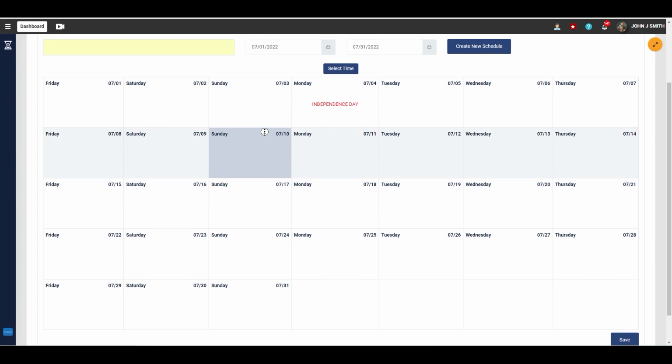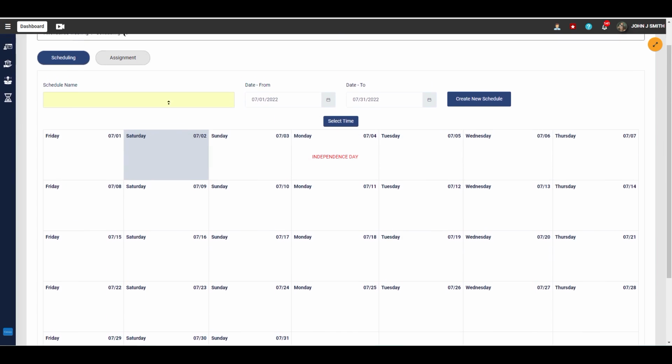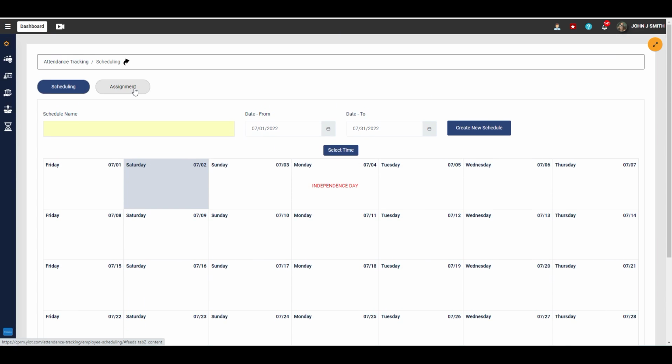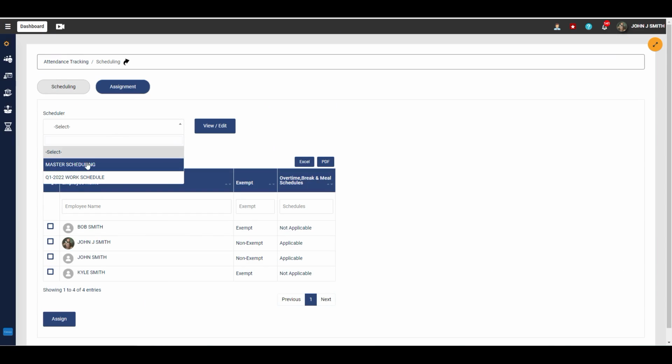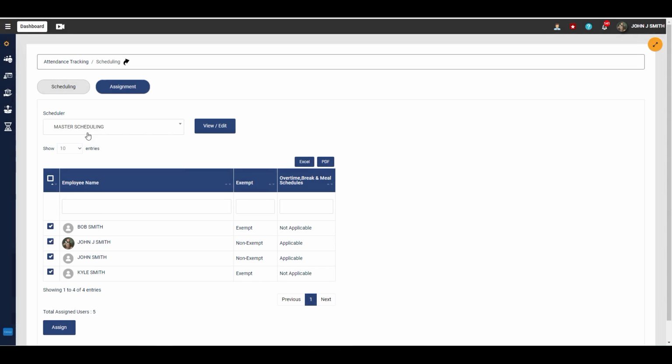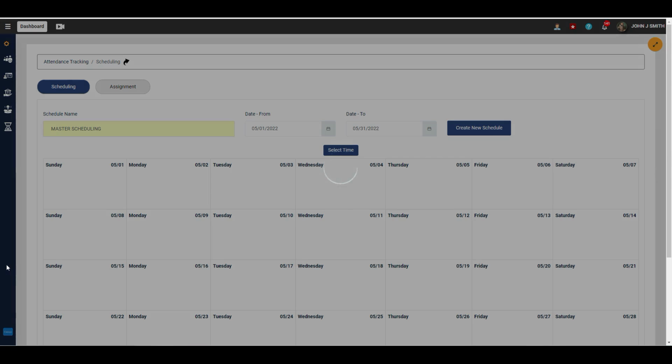There are a variety of ways you can set up employee schedules. You can set up weekly, monthly, quarterly, yearly, or even multi-year employee schedules. Or, you may want to create an employee-specific schedule and assign it to a particular employee only. In short, there are a variety of ways you can schedule employees.